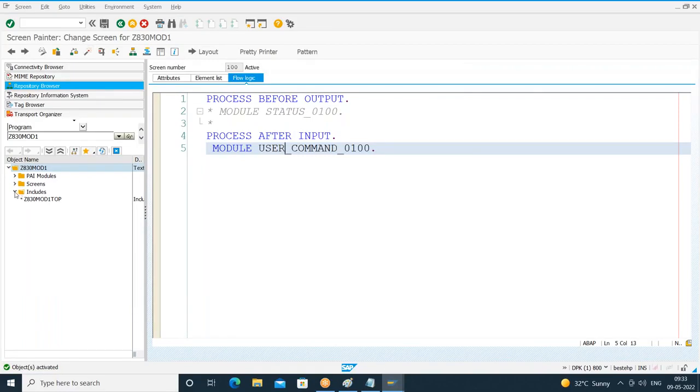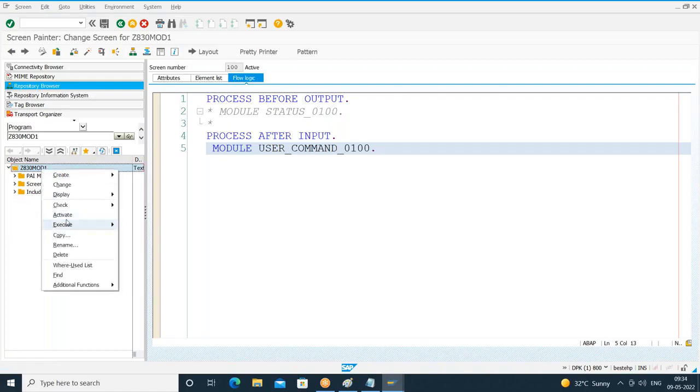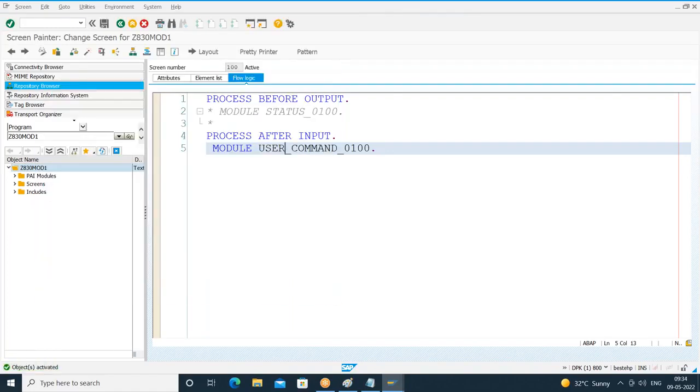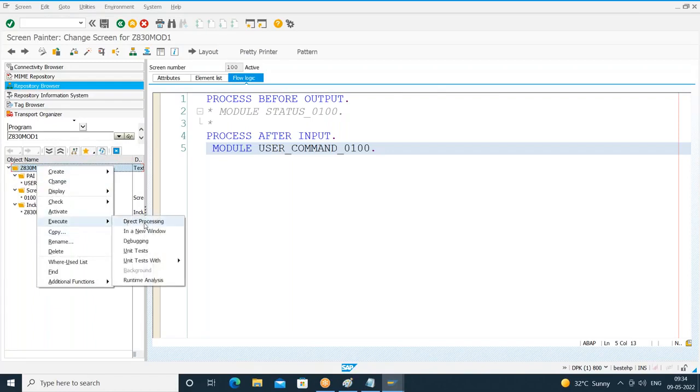So these module pool programs can be executed only through T codes. So it is compulsory, we have to create the T code. As of now, I have not created any T code. Let me right click on the program and activate the program. Yes, the program is getting activated. So this is my module pool program, which contains one screen 100, one top include program, one PAI event module. How do I execute the program? I can test the program directly here. Right click on the program, execute, direct processing. Actually, we have to create the T code. As of now, not created the T code. Let's see what happens. I'll right click on the program. Let me activate first.